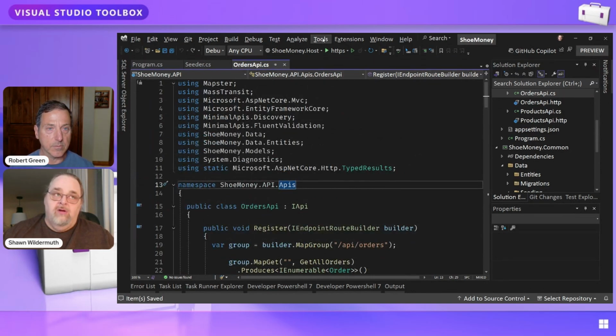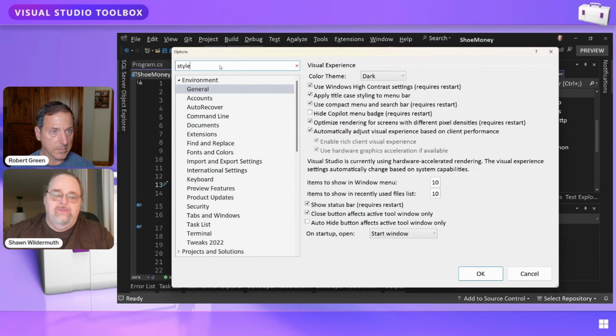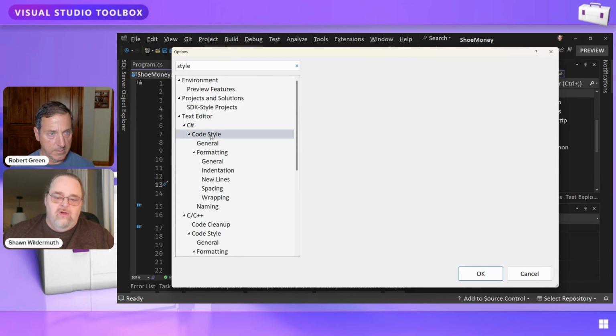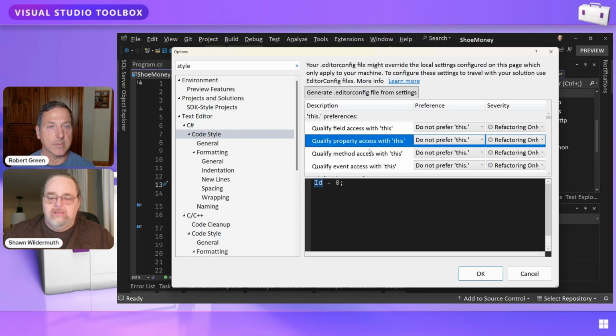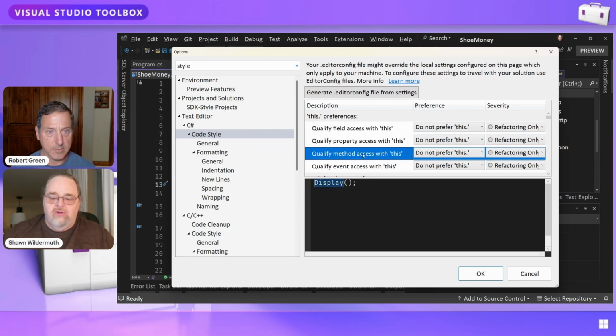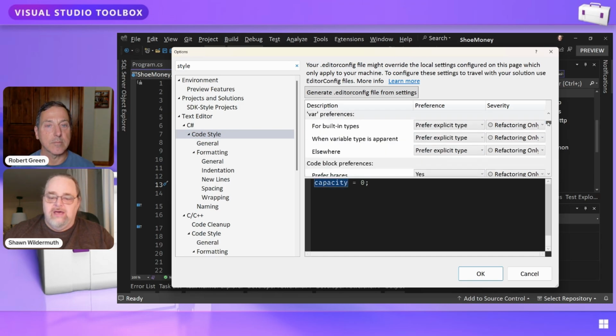So let's talk about where normally we would change these things. So if I go into options and I'm going to type in style because I'm really looking for the code style for Visual Studio or for C Sharp. And in this case, there's a bunch of rules. And what I like about this is it's actually going to tell you what the example is actually going to look for. So when someone goes to use a field, sometimes people might want to say, I want a prefix with this keyword because I find this reads better. I don't, but some people do. And you can walk through just a ton of these.